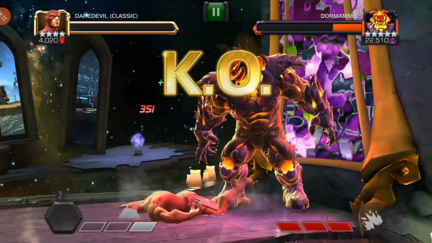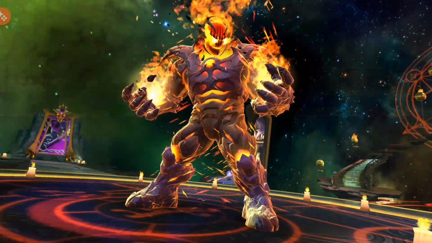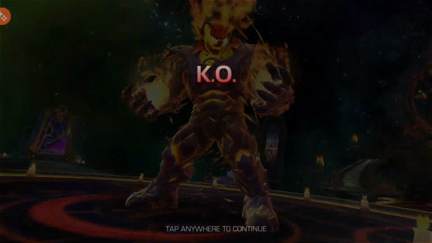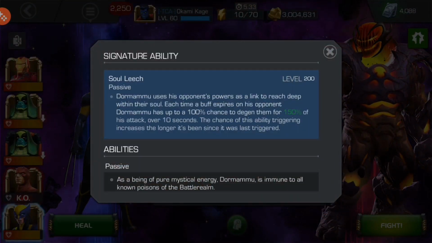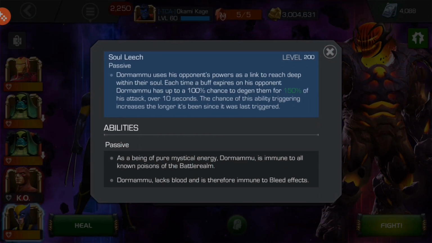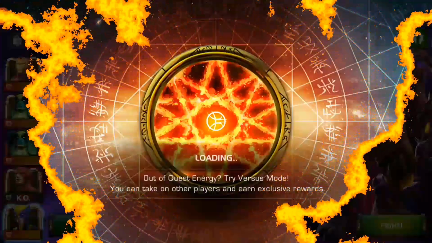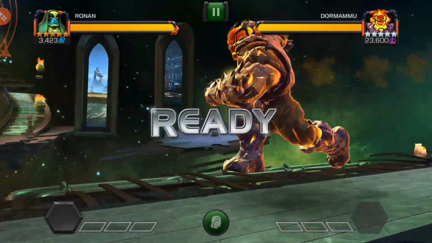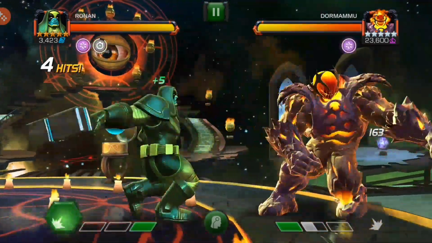It says that the chance increases the longer it's been since that buff was last triggered. So I didn't read about that before going in, but I had two Ronins to finish that off. I just used one of them. This is my second time through, and I just decided to use Ronin.